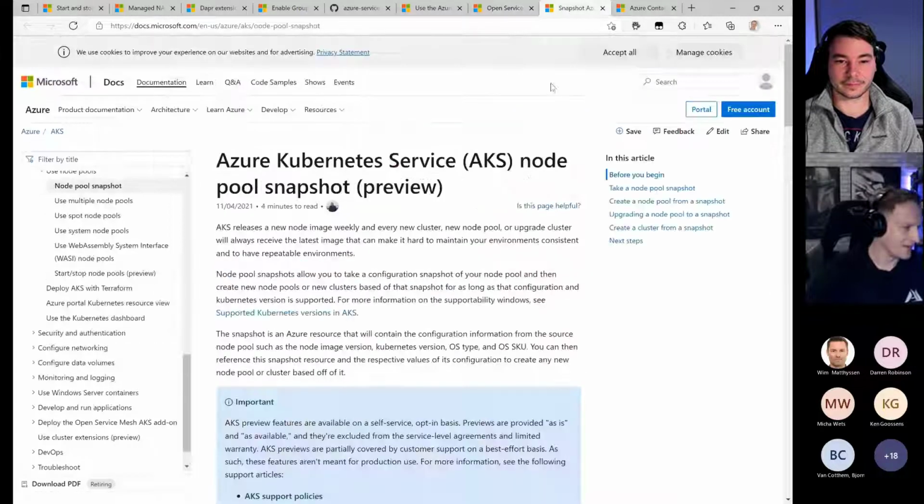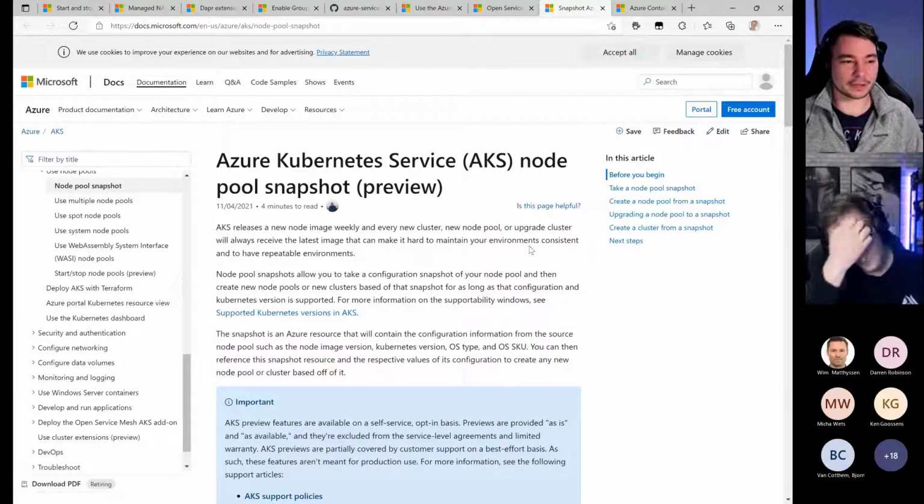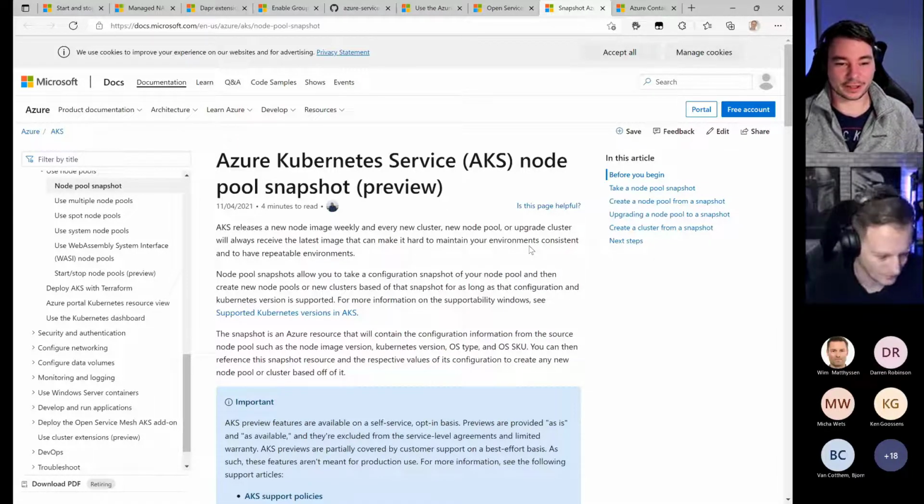So now we are. Yeah, this is quite a controversial one. Quite a discussion about this, but you can now just make a node pool snapshot. So if you do an update, snapshot it, it doesn't work, roll back. Yep. Or if you have a production cluster, you want to do an update to it, but you're scared something's going to break, so you snapshot your cluster, your node pools. You then spin up a new cluster in your test environment, use this snapshot as your node pool image, and then you've got a mirror copy of your production, and you can just deploy all your apps to it and see how it works.